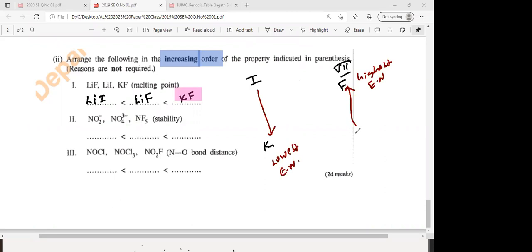Second highest, what do you get? If you take potassium and iodine, both are at the bottom, so both have lower electronegativity. Lithium and iodine give a low value. Lithium is also at the top, low. Group 7 lowest at the bottom. Group 1 also lowest at the bottom, but compared to lithium, LiI and LiF: the highest will be LiF out of lithium iodide and lithium fluoride.